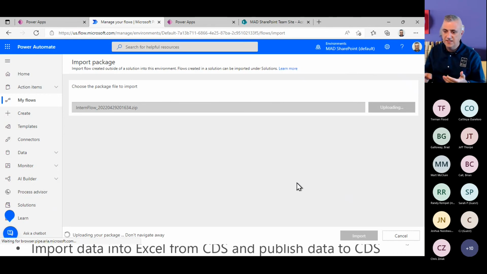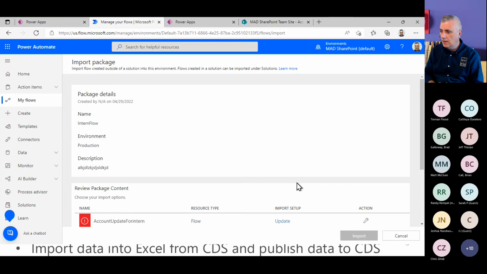If it doesn't find it, because I said update, it's going to ask me to define connections for the 2 connections that it needs. So once it brings it up, uploads it, and provisions it, then I'll select a few things that it needs to, and then it'll bring it in and be ready to go in production.